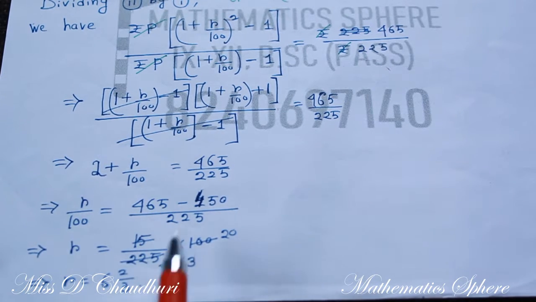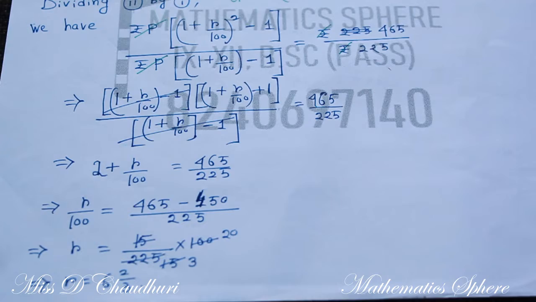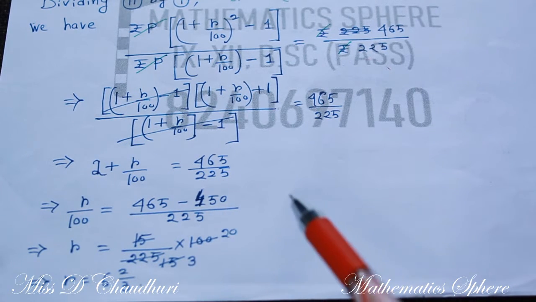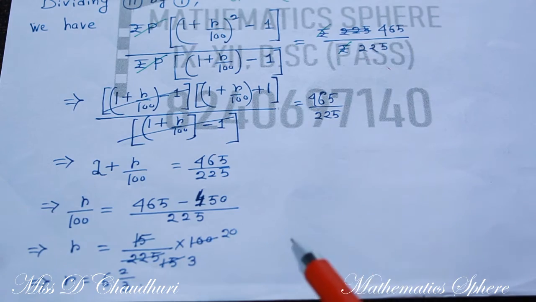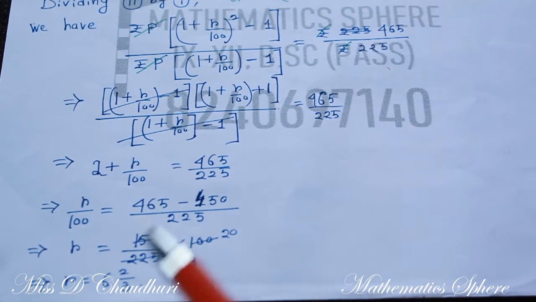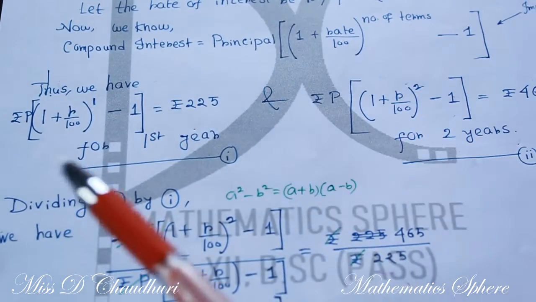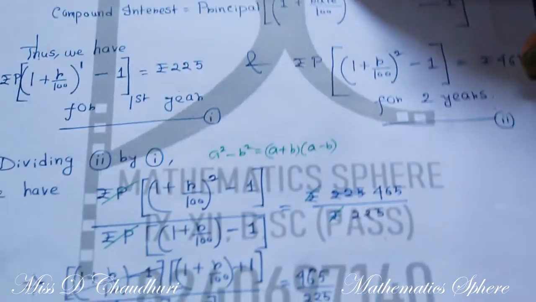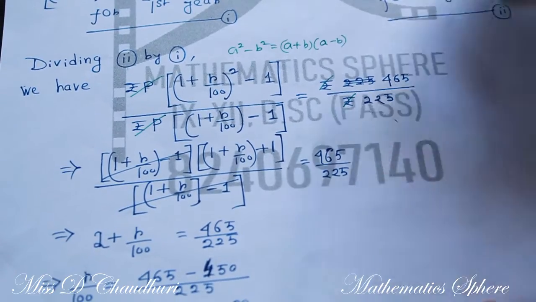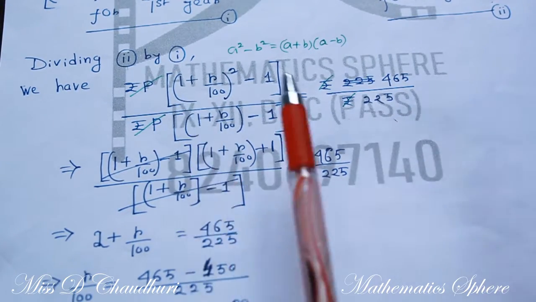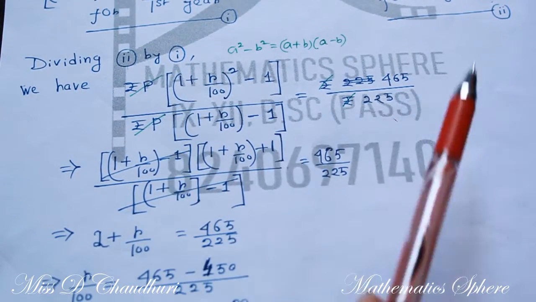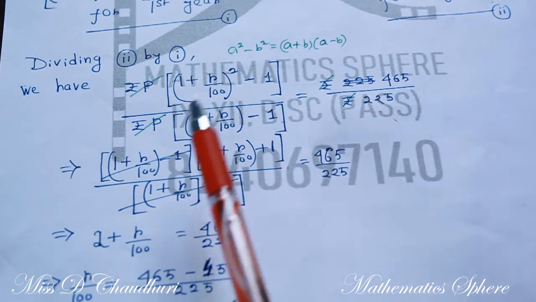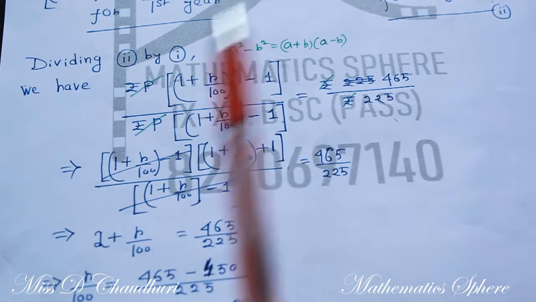This part is the same. The only difference is that in the first sum which we did in the video, the amount was given. But again I am telling, here the CI is given, so we write the formula of CI, and there is only one calculation difference: here it is a bit more complicated. When we are dividing, this is given in a square minus b square form. So a square minus b square is a plus b times a minus b, and so it gets cancelled.